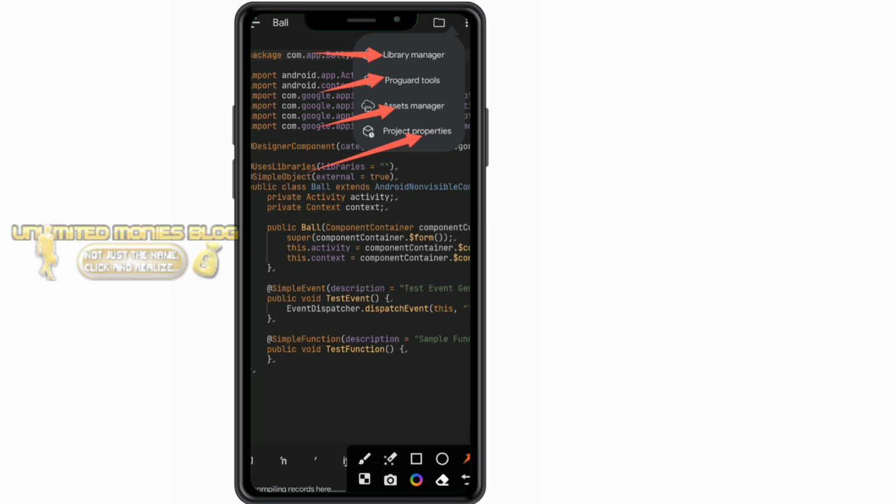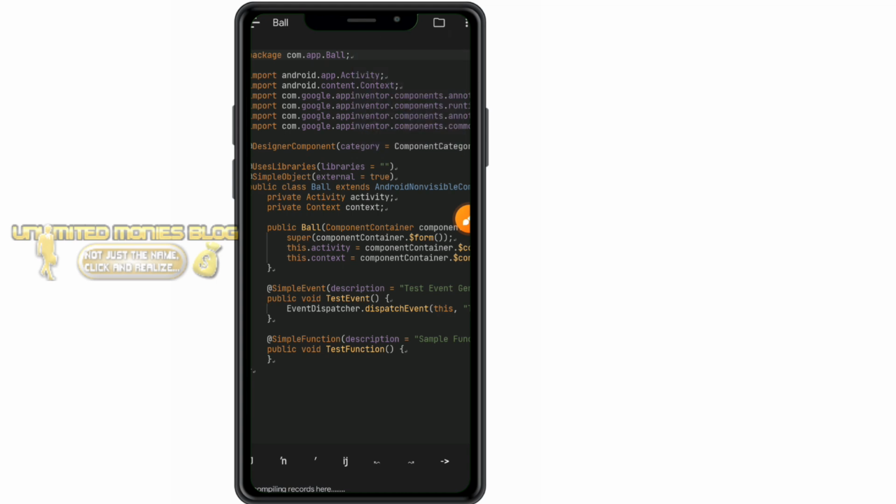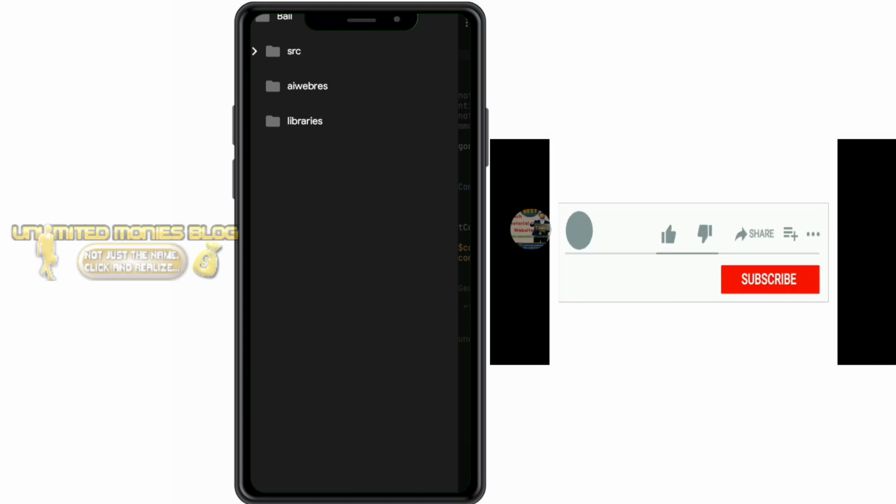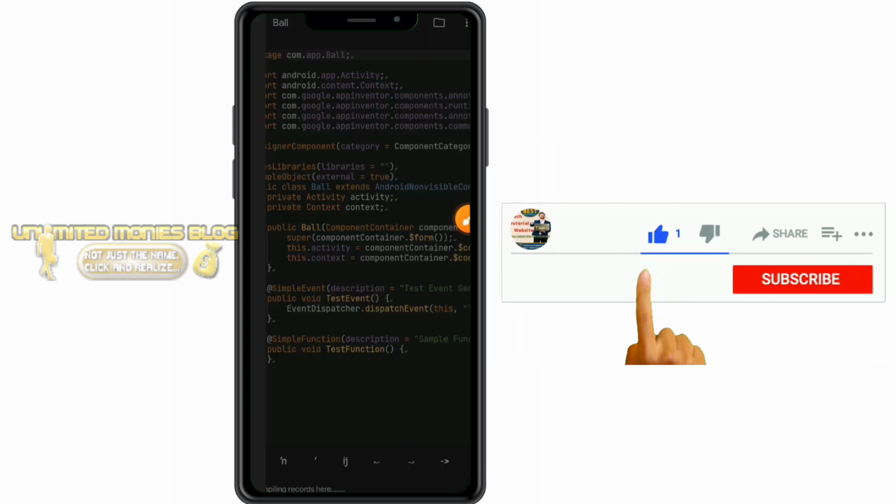You can also handle your library manager. So how can you add a library? You come to this particular place here. Once you click on this place, it will give you the file of this full reason. You click on the drop down menu here and it will bring it down. So we have the full distance. This is the library here. If you want to add a library, you press and hold for a long time.